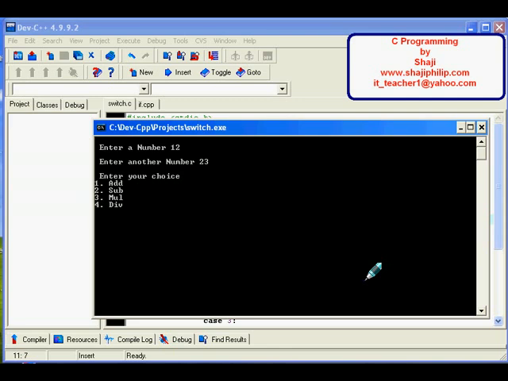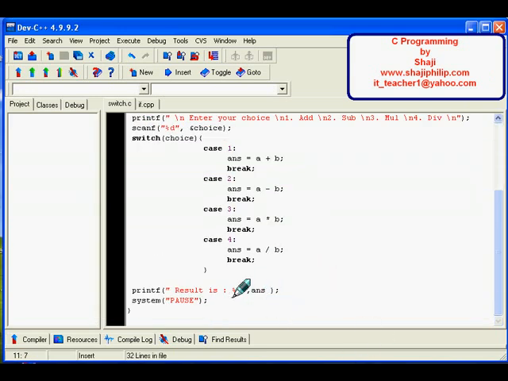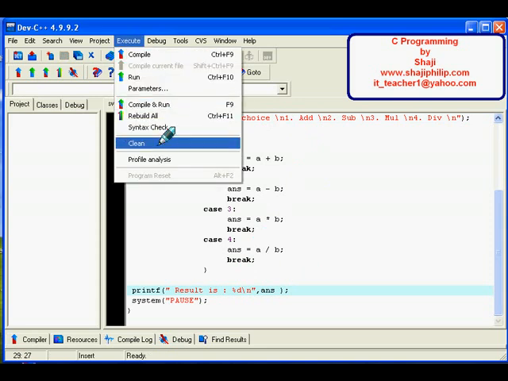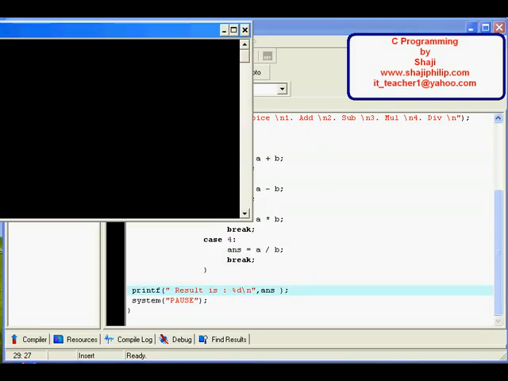Okay, that also we can see. If suppose you are giving some wrong value, what it should do. So that also we have to handle in our program. 89. If you want subtraction, then the choice is 2. Okay, I got a negative value because the first number is smaller. Execute, run. So 11 and 90.